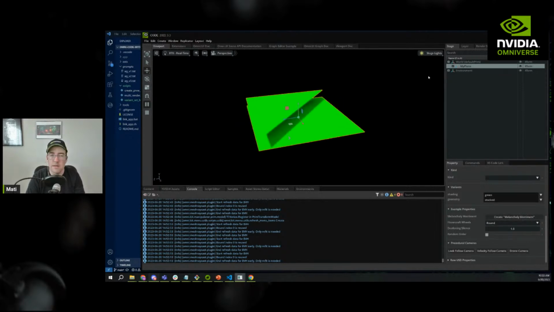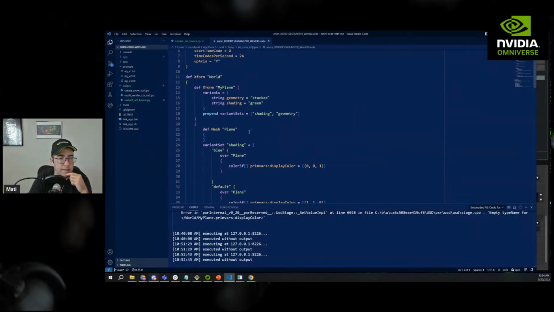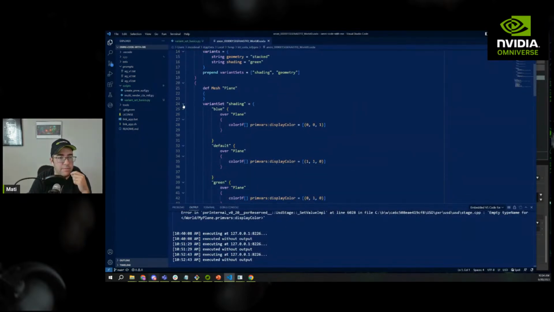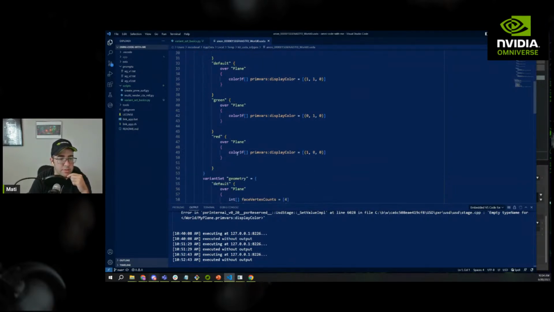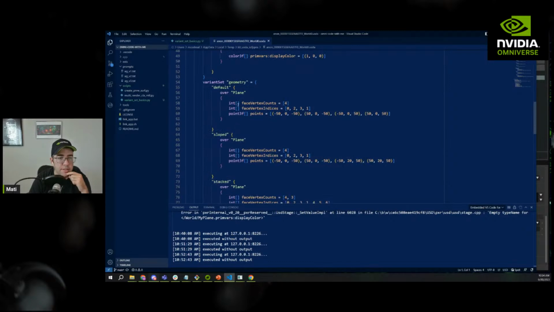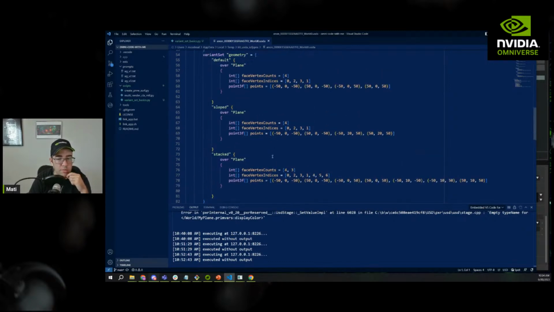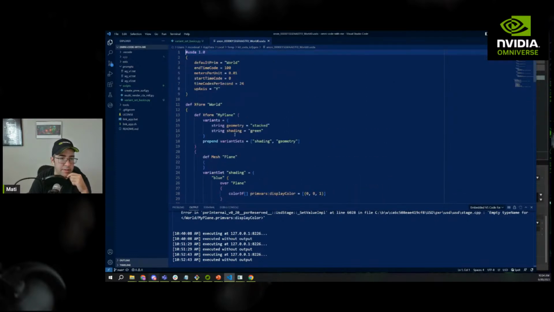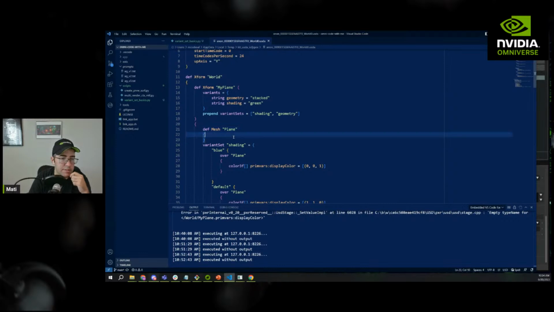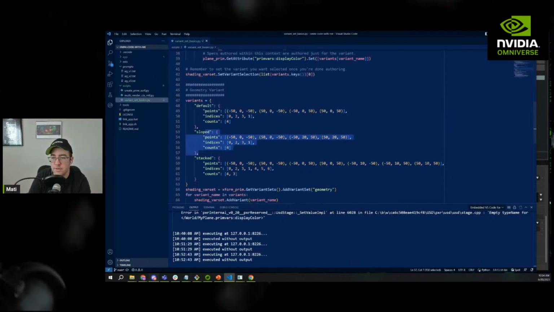But so that's nice. Let's take a look at what the USDA looks like. I have 5 minutes to show the last example, but here's our overrides for the colors, and then here's our overrides for the geometry. Okay, and again, I didn't define these. I removed these from the default definition of the mesh because I didn't want to have that composition arc conflicting or stomping on what I wanted to do with my variant set. Next time we'll talk about how to structure our asset to work around that in a better way.